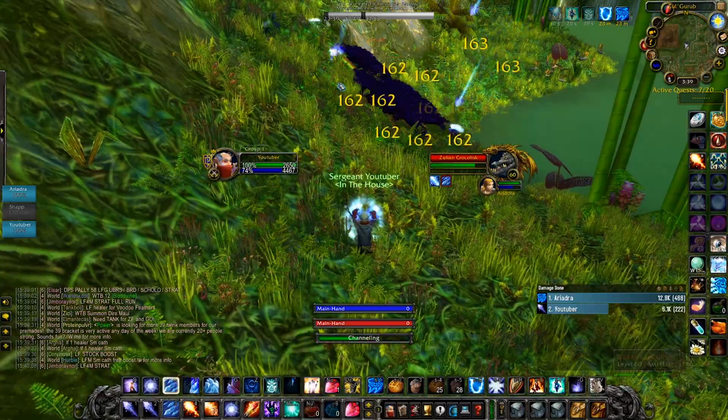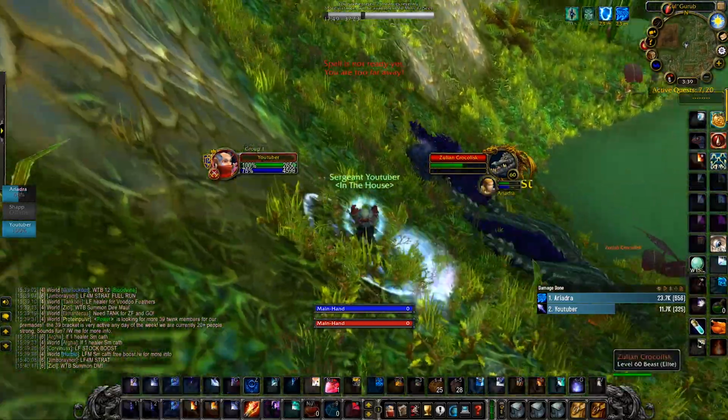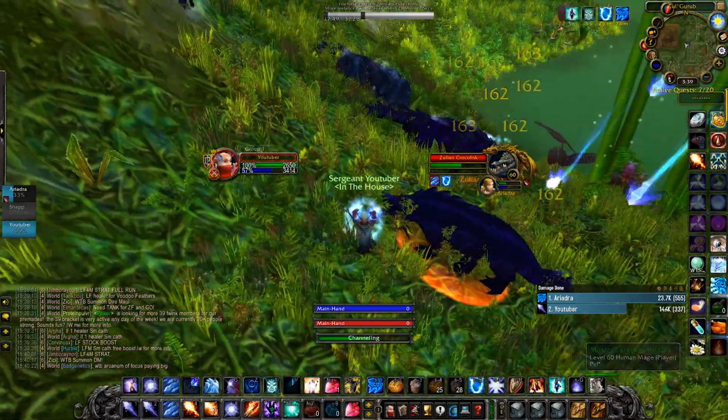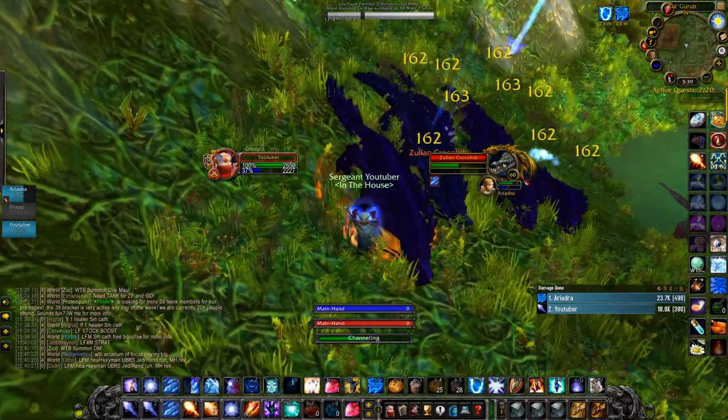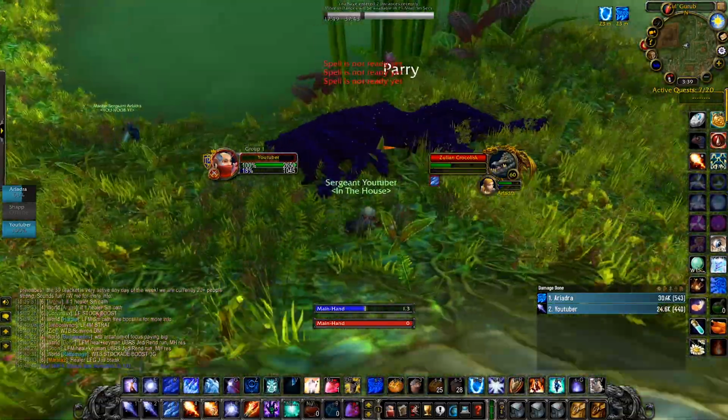We pull the 2 crocodile packs together by wanding one pack and counterspelling the other, then one mage ice blocks and the other blizzards to pull aggro, then we just kill them. It's pretty straightforward, so I'm not gonna bore you with the commentary.